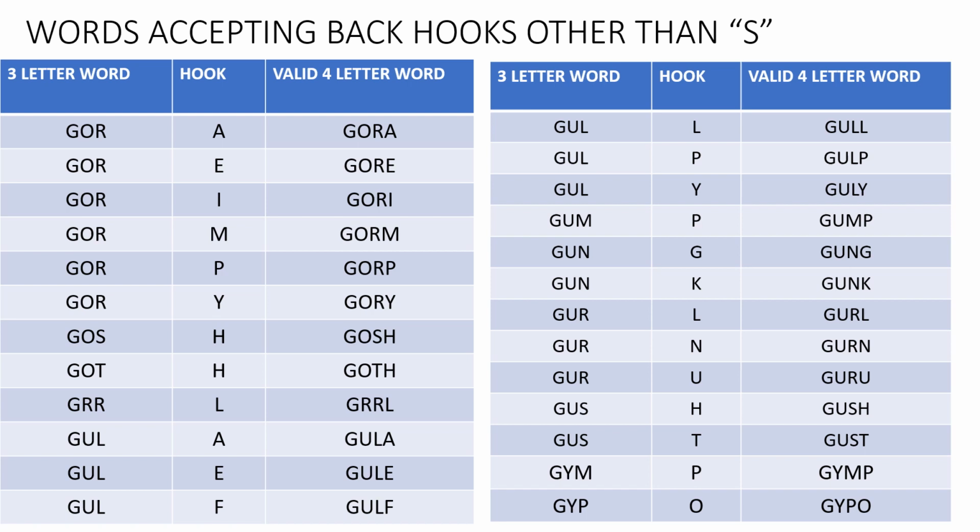So this is the last slide, and even on this slide, you see that there are words like GOR, which accepts some 6 letters, and it is giving you the four-letter words like GORP, GORM. You might not be familiar with these words. And again, GRR, it accepts L, so it's a four-letter word consisting of all consonants, no vowel at all. So the last one, GYP, it accepts O, so it becomes GYPO. I'm not sure how you pronounce it.